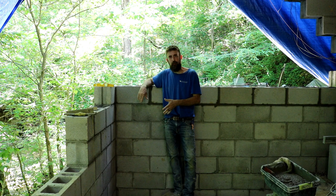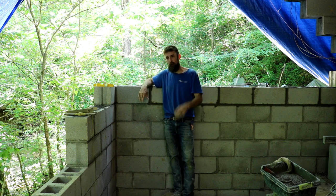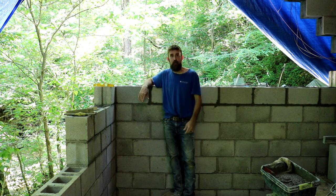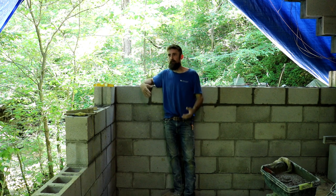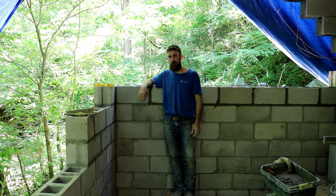I just went with a really heavy footer. Could I have drilled down and put piers down to bedrock? It's possible, but I would have to get a drilling machine in here because you're not doing it by hand. Under this roof, I'm building a building backwards, actually. People are like, well, you could have just done this or you could have just done that, but it's really not that simple.